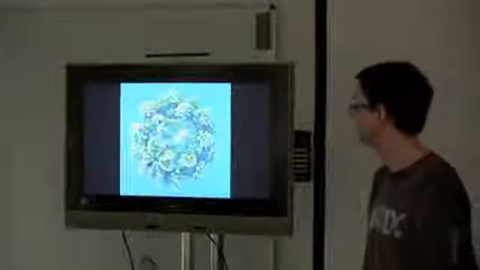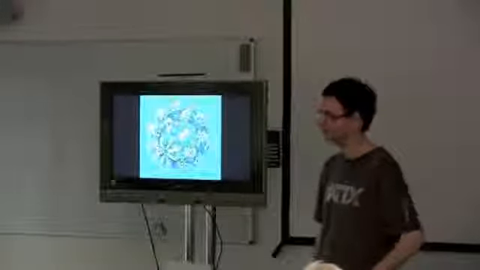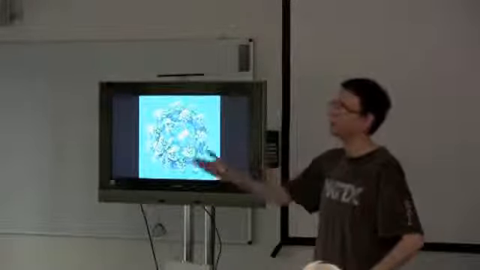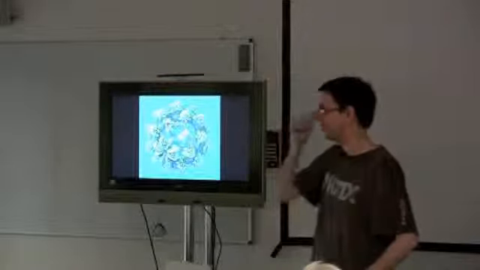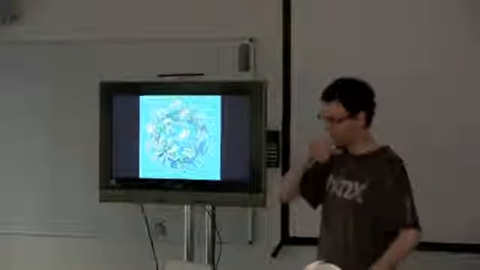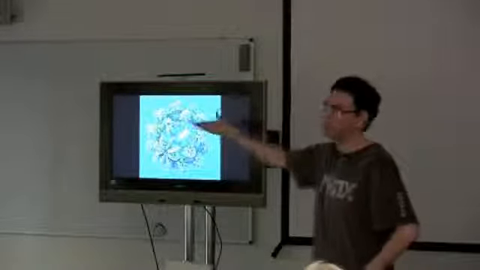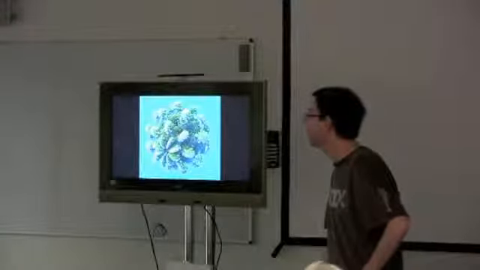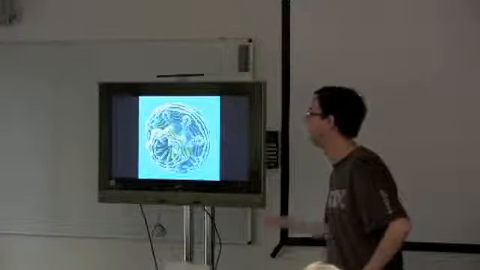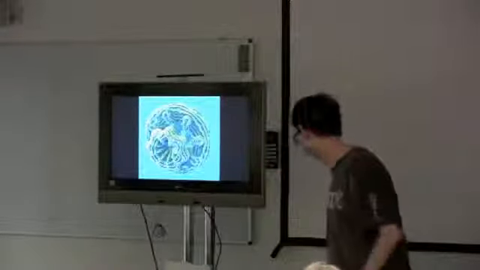You also get the Julia set as well, and this is an example of a Julia bulb, if you like, where, I won't explain the details, but there's a Julia set equivalent. Let's rephrase that. For every point on the Mandelbrot set, there's an equivalent Julia set. This is one of the points on the Mandelbulb and its equivalent Julia bulb, if that makes sense to some of you at least, hopefully. And this is another Julia bulb and another. So there are loads of different Julia bulbs which correspond to every bit of the Mandelbulb.